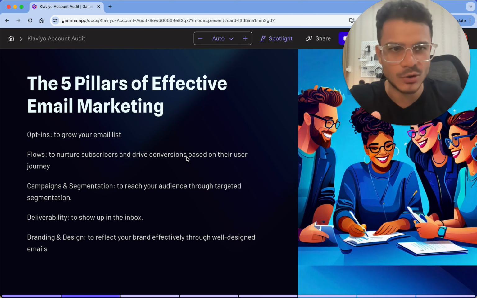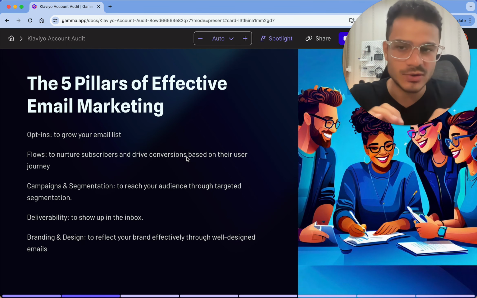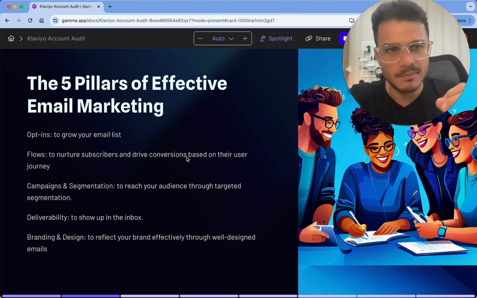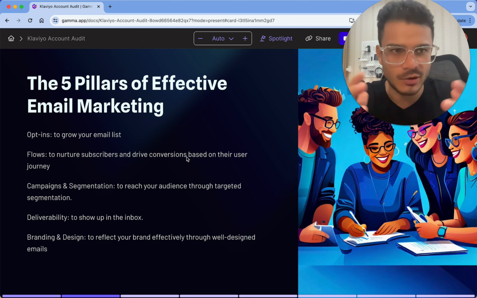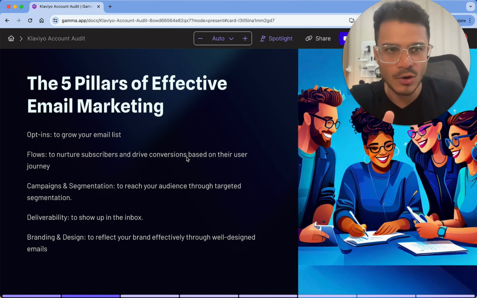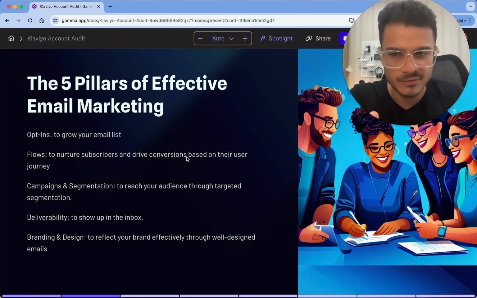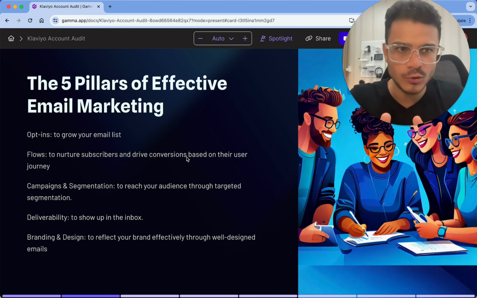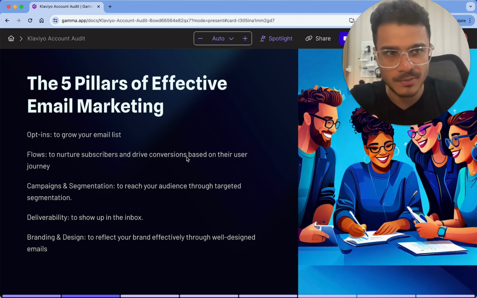How do you get your cold traffic into your email list? That's the question that you answer with the opt-ins. And this is basically how you acquire most of the people in the email list. So if you look at your user journey, people would typically land from either search ads or social ads or SEO or any of your organic channels as well onto your website. Now, this is your opportunity to either convert them through the conversion funnel or to get them into an email list if they're not ready to buy yet.